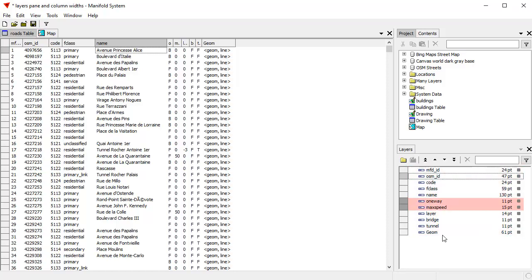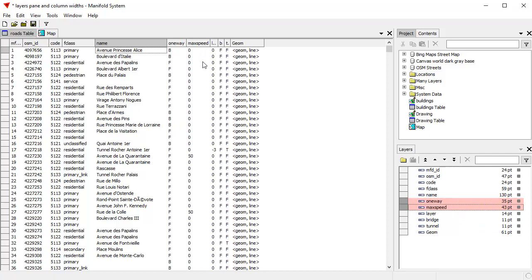We can Control I to invert the selection, and now here right click on those, best fit title, and that'll just apply to these. So you can see once you learn how to do selection in the layers pane, and especially if you're using things like folders, you can extremely rapidly make selections of the various columns that you want, and there could be hundreds of columns in some tables, and then set them as you like by applying the context menu commands to either only the one layer which is not selected, or when you apply to a selected layer, that applies to all the selected layers as well.